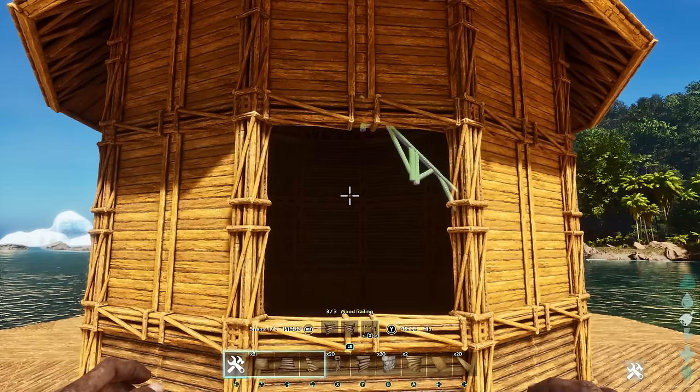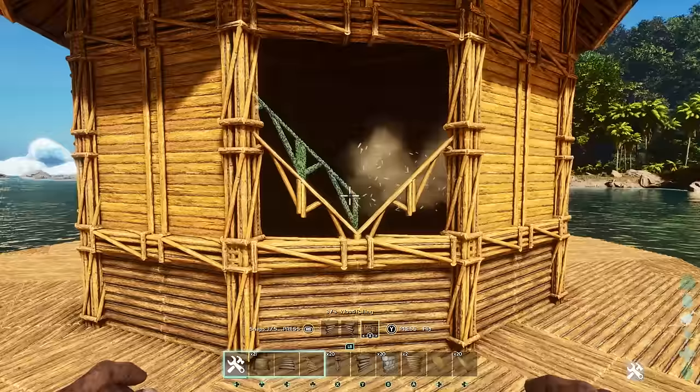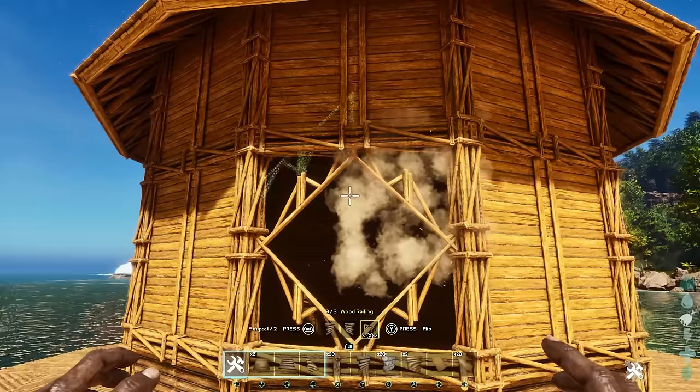And I think for the window, rather than placing some greenhouse glass in here, I'm going to try and use the railings to come up with some sort of design. Now let's see, let's go up diagonally like this. Can I do the same going down? Please let me. It does. Okay, and the other way. It did let me. Now, how can I improve this further?